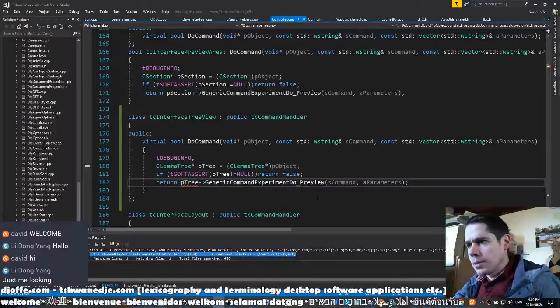Also, there's no generic command experiment do preview. That doesn't even make sense.